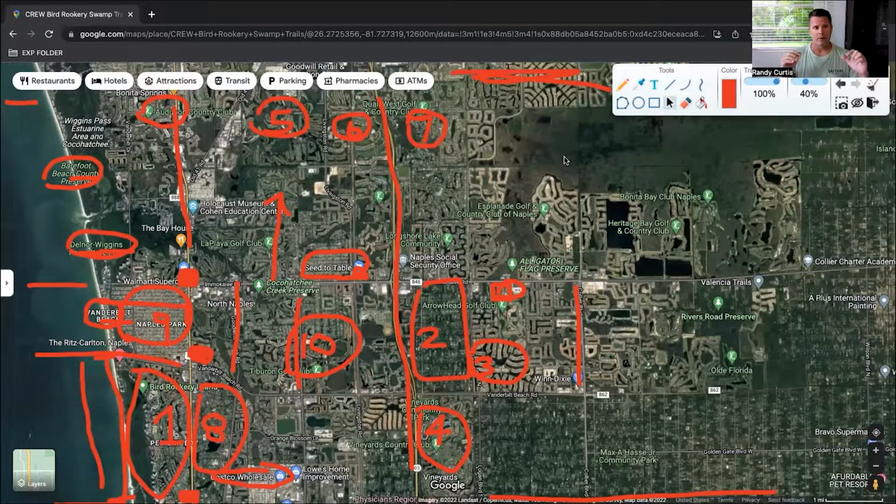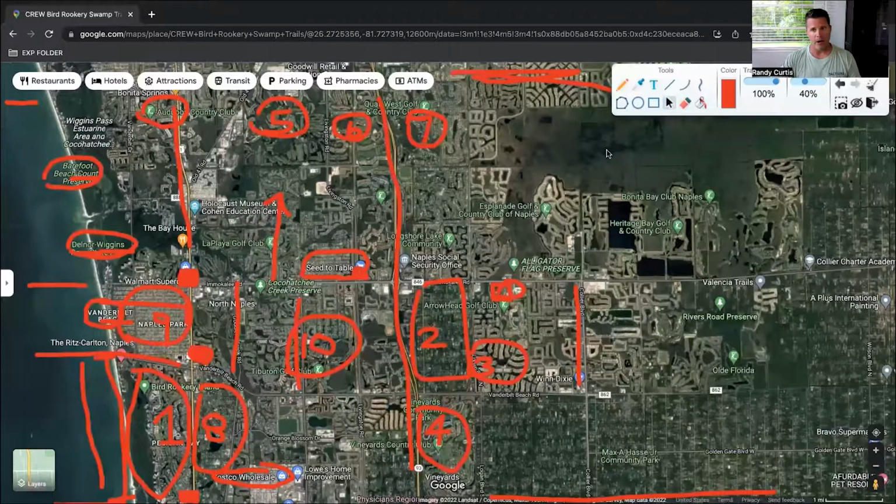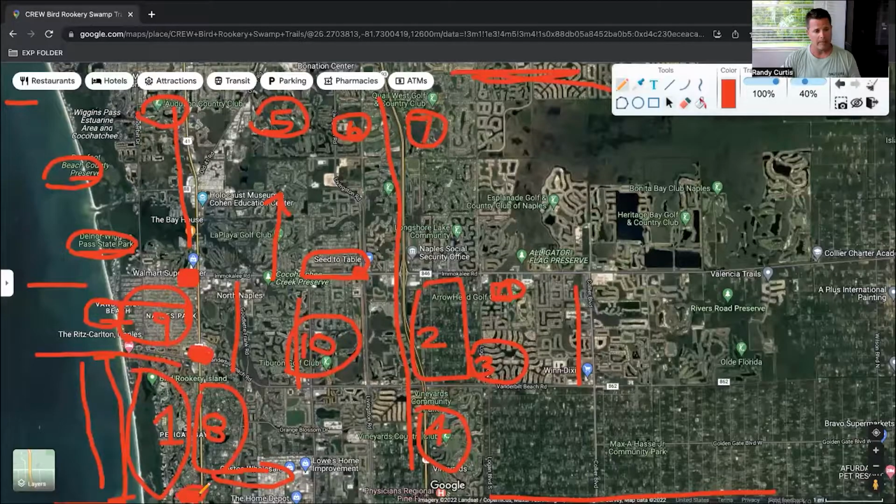Great dining, great shopping centers, like the Waterside Shops down here, just south of Pelican Bay. Barnes and Noble, Tesla, Lululemon, different places to eat and shop, really kind of high end. It's nice. Great diversity too, as far as homes: canal, beachfront, golf course, you name it, it's there. So I really love it up there. I don't personally live in North Naples. One of the benefits is it's close to everything.